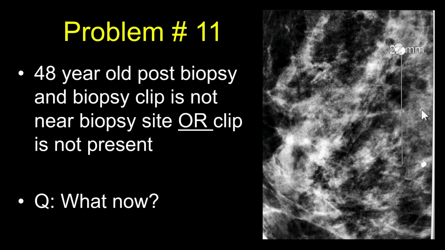So why does this happen? Particularly when you have a clip and it's off by a lot, it's usually the accordion effect. As they come out of compression, for whatever reason, the clip migrates down the tract that you've created for the biopsy, and it can land sometimes quite far off. I've had procedures where it was a lateral target and my biopsy clip's way in the medial breast, and I'm like, that's interesting. Not going to be very helpful.